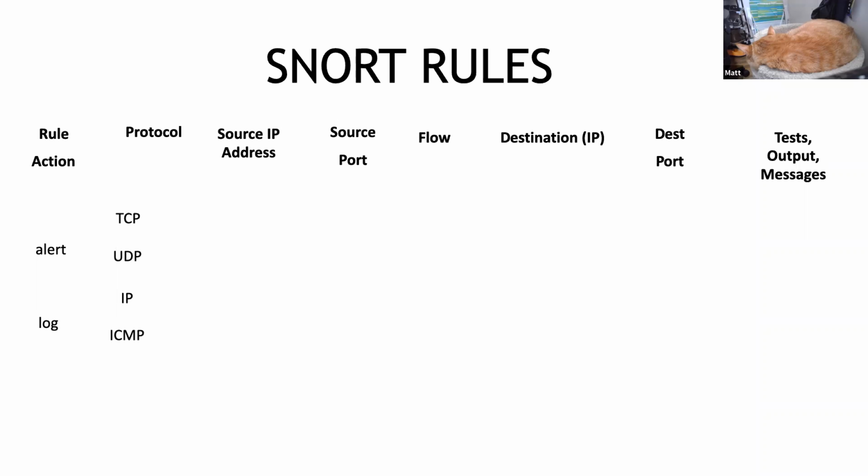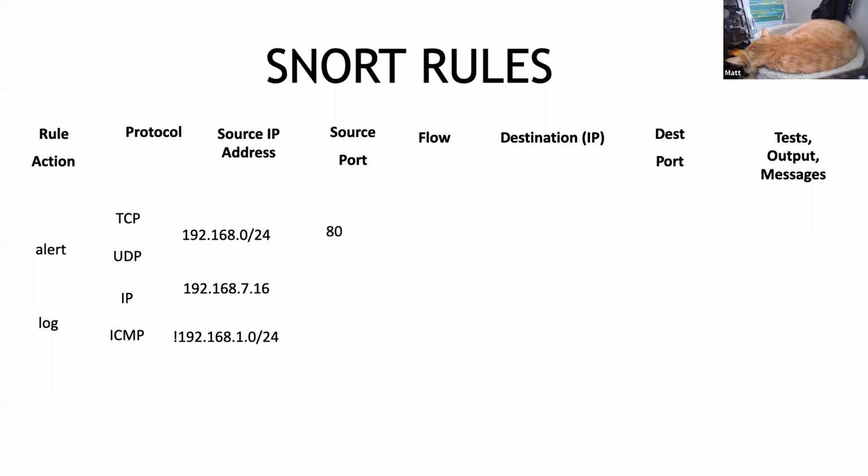Next up, source IP address. You can put them in different ways. If you want to grab a whole subnet, grab that whole /24 subnet. You want to grab a /16 subnet? You want to get a specific IP address? Sure. You want everything except that IP address? Go ahead, you put a bang in front. Cool. So you get your source IP address.